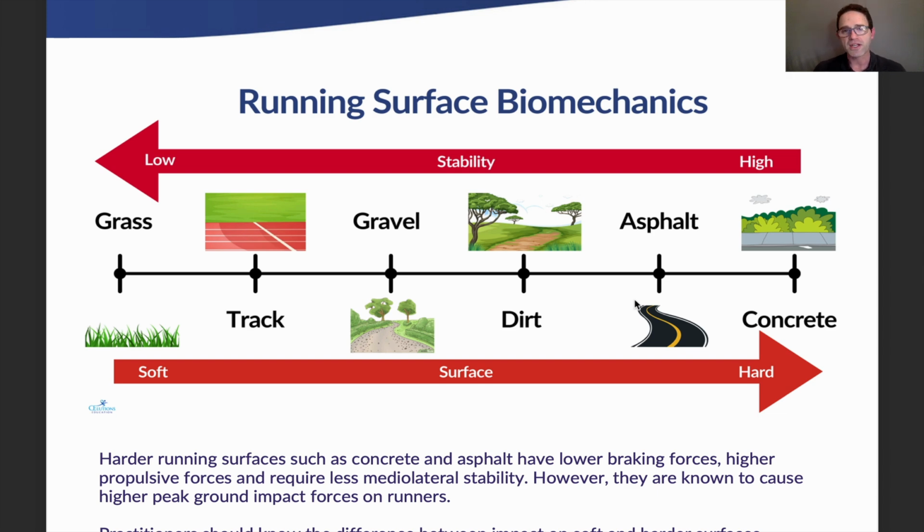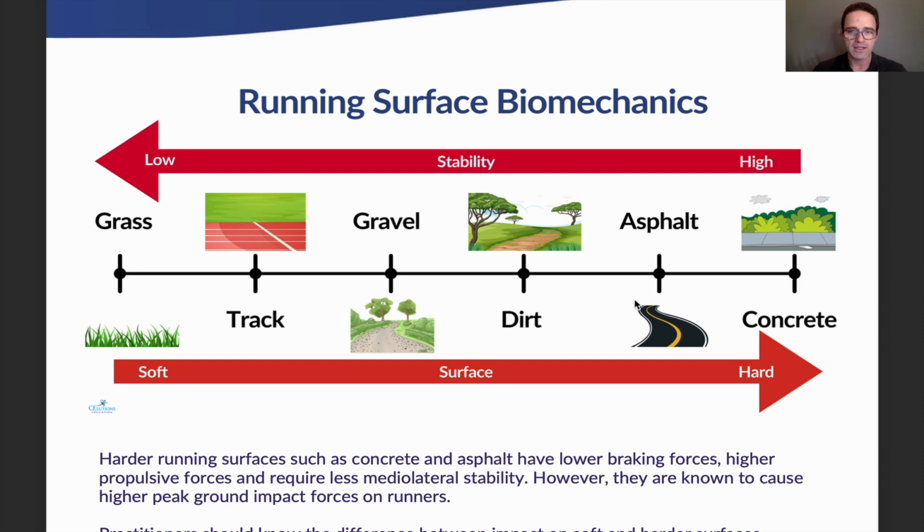And then the last thing that's important to think about as well is just that stability in terms of the medial lateral stability. So those patients recovering from an ankle sprain, or maybe they have chronic ankle instability, grass, gravel, an unstable dirt path with a lot of rocks or a lot of different features in the ground, it's going to be a risk for them to go run on those things. They could sprain an ankle, they could have a lot of instability problems. Same thing when you have knee or hip instability as well. Think about just a path that's slightly tilted. It's going to be harder for those patients to adjust to that because they just don't have as high of a stable surface to run on.